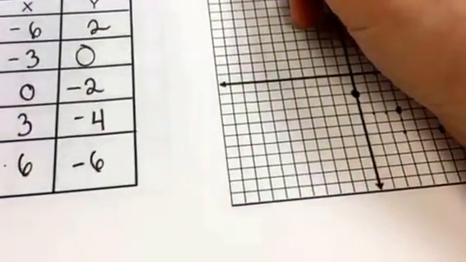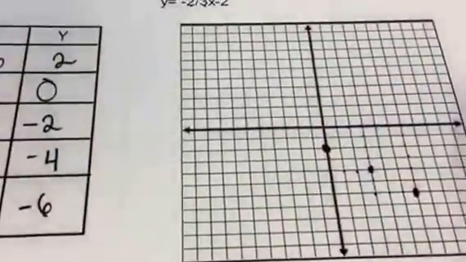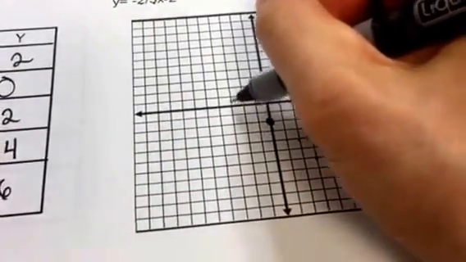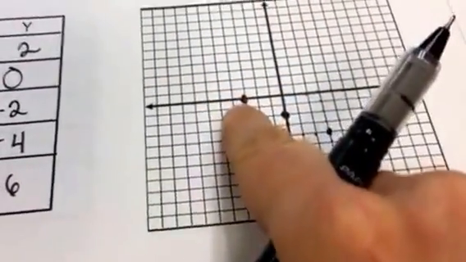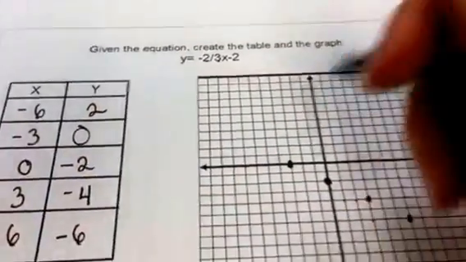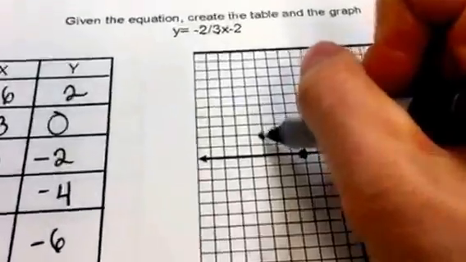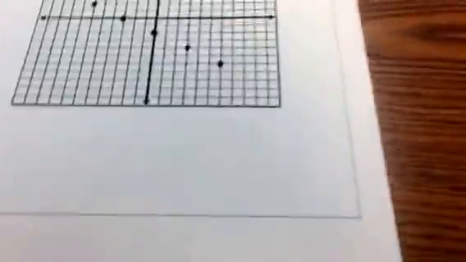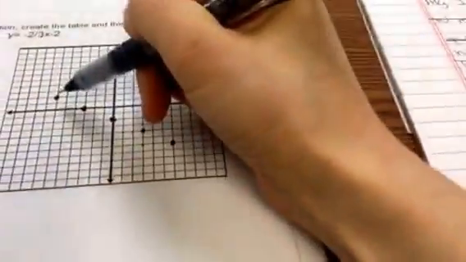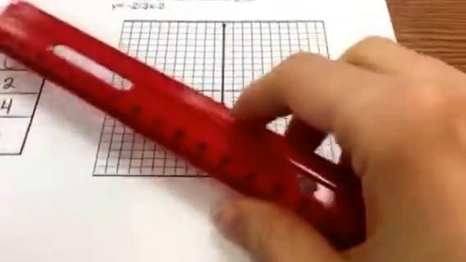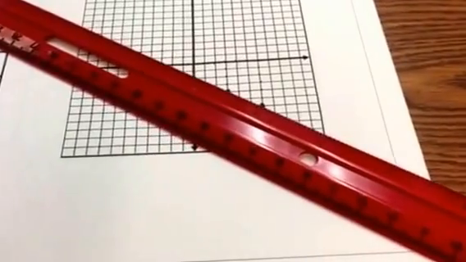That makes sense because our change in y is 2 and our change in x is 3. So the change in the table should match the change in the slope. All right, so I'm going to go ahead and count up 2 and over 1, 2, 3. Yep, that matches. That's the point (-3, 0). That's exactly what I said would happen. And then I'm going to count up 1, 2 and over 1, 2, 3. I'm counting up here because I'm moving backwards. If I were to read the graph left to right, I would be going down 2 and over 3. So the last thing I would need to do would be to connect that line and make sure that I draw my arrows.